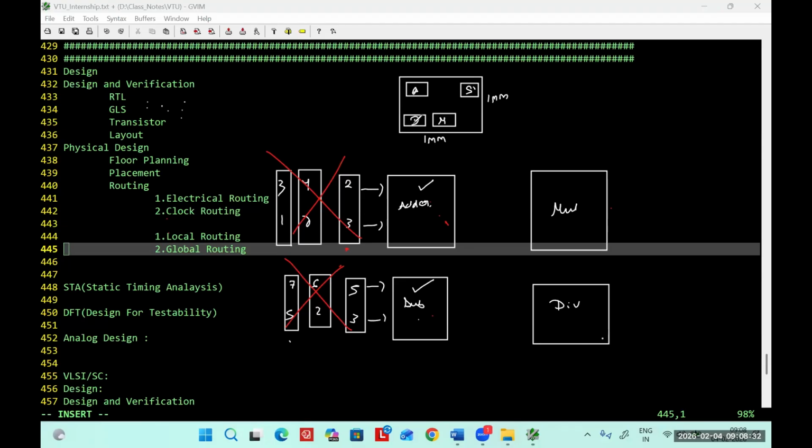It's not like, okay, you may need to do some wiring. Some connections you have done. What do you call this? Routing. Routing also done. Correct? So, the floor plan you have done, 1 mm by 1 mm. Placement you have done. Routing you have done. Next, you also need to take care when you supply any input, proper timing needs to be taken care of.